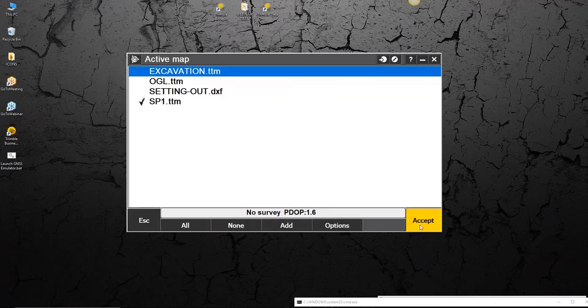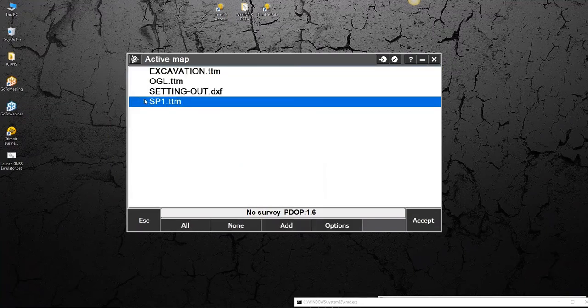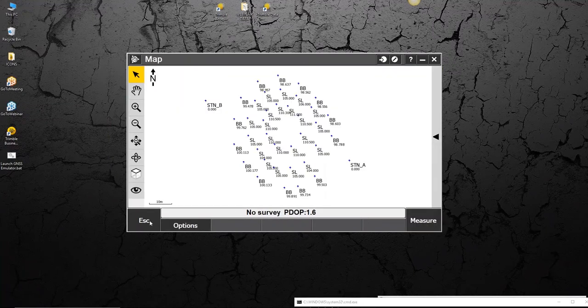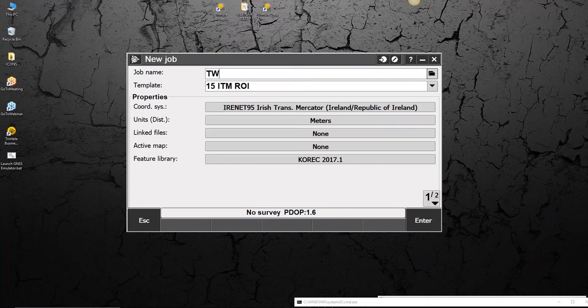So I untick that and go back in. There's my volume. And obviously, I get over here my legend as well, so I can see what's going on. So very useful as well, just to be able to do a quick stockpile on site without having to go back to your software and generate it through Trimble Business Center. Something like that. Okay, so that is the stockpile. Again, if I want to turn that off in layers, just turn that off and it disappears, leaving you just your survey points. Okay, wanted to show you a slightly different volume between two surfaces.